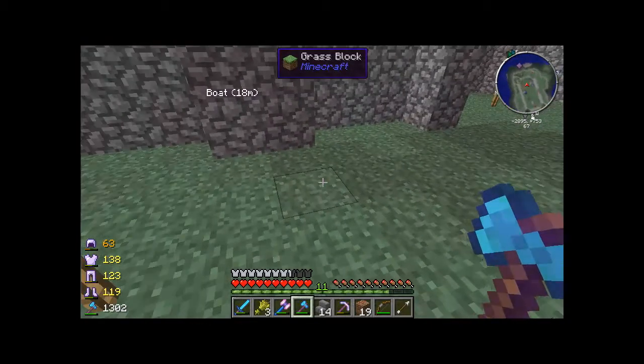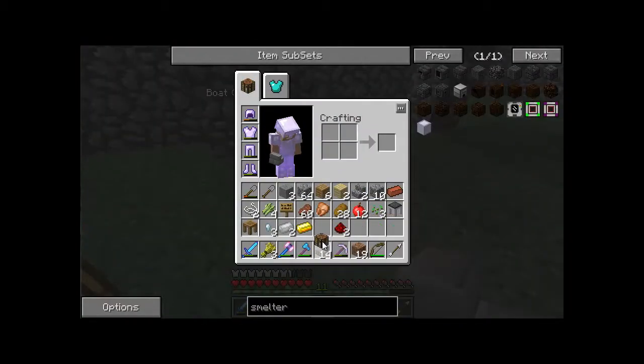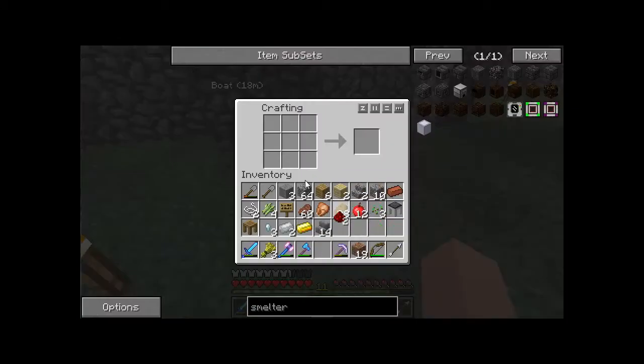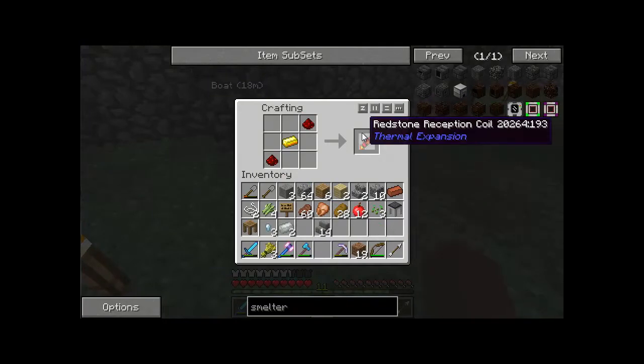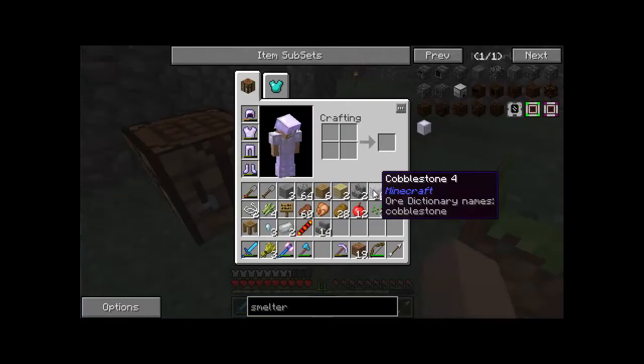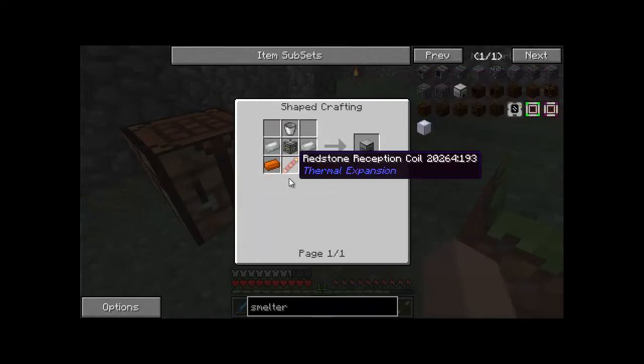Let's just put it right here, I guess. Crafting table. Like there. And we want redstone and gold and reception coil. Awesome. Okay, next thing we need is a bucket.